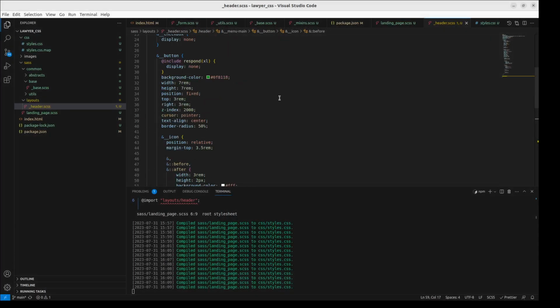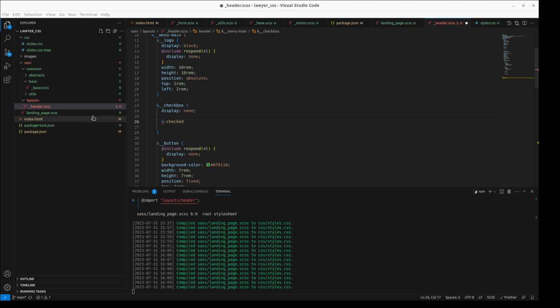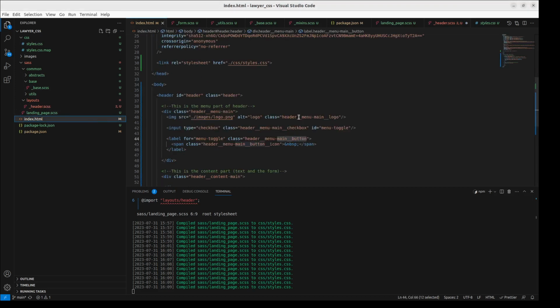So now let's make it work to rotate when we click here. What we should do is come here in the checkbox, and we're gonna use this checked pseudo selector. So when the checkbox is checked, what we should do is target the label, which has this class.